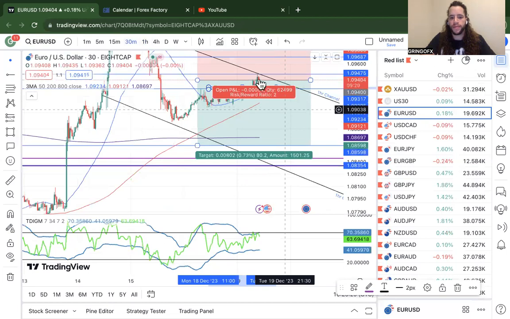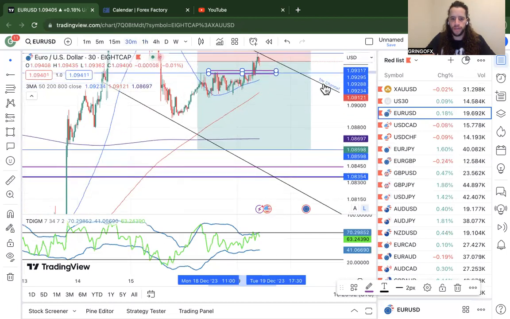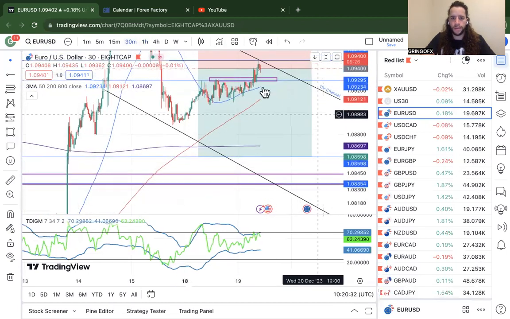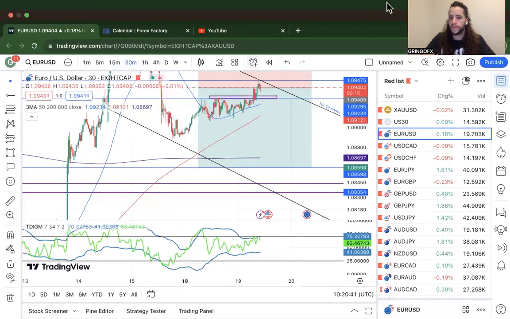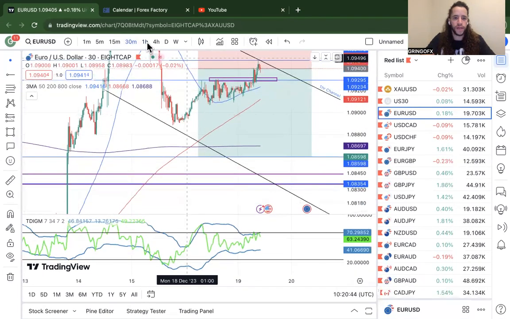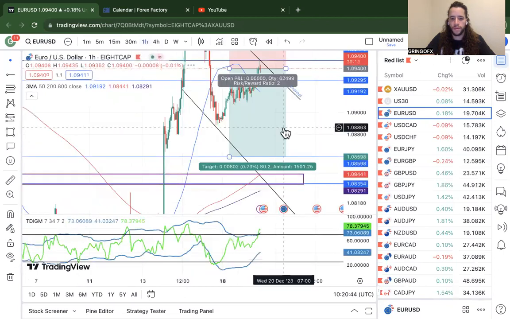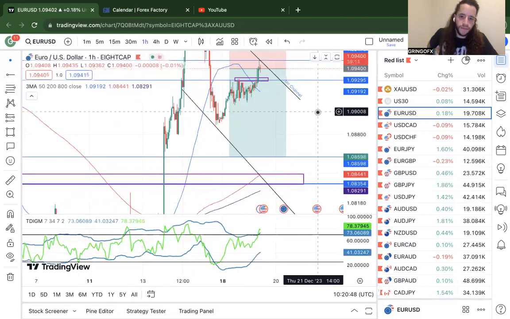So far, we have a 30-minute bearish candle closure. We are seeing a doji forming on the 30-minute currently. I feel like market's still indecisive. So we have about 40 minutes left on this hour candle. Let's see what happens.